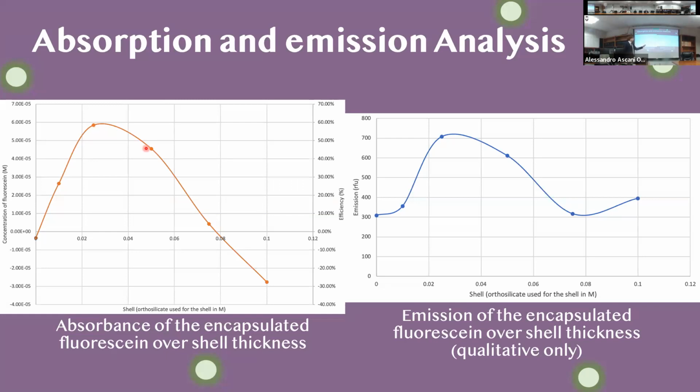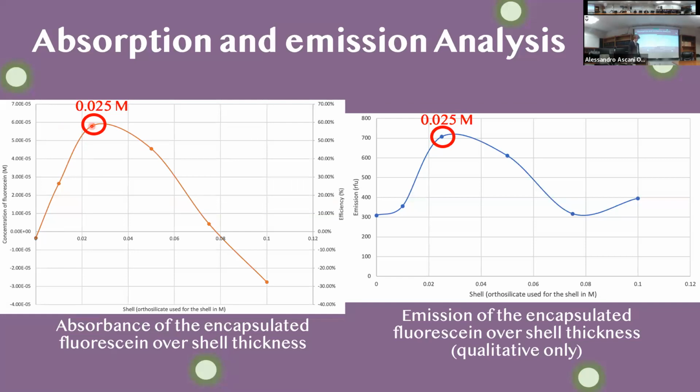To be fair, emission can only be used qualitatively, meaning that we cannot say that the particles with the best pore size are emitting twice as much as the ones without, but we can see that there is a higher level of fluorescence. So there are for sure more fluorophores in those particles. Going on, this was our choice then to produce this particle using 0.025 molar of orthosilicate to produce the shell in the correct size.